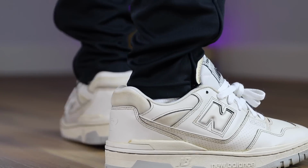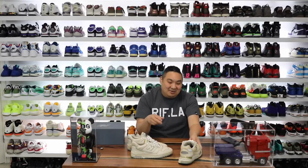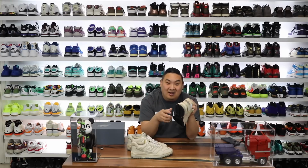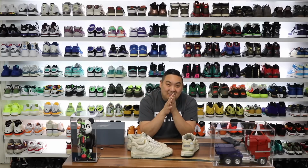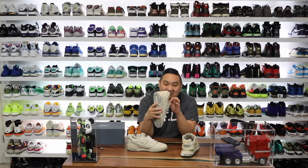And then lastly, I forgot to throw the laces in this time, because if you guys know the story for the 992s, I threw the laces in and it bricked my garbage disposal because I didn't remove them before I emptied the water and then turned on the garbage disposal. It took me hours to fix my garbage disposal. So this time I was like, nah, I'll hold off and wait. Then I forgot to put them in.